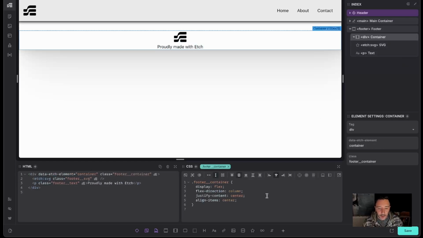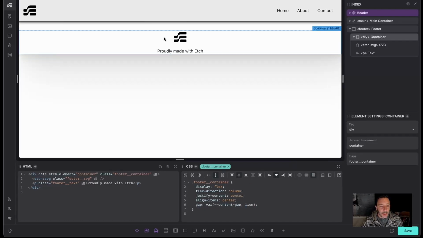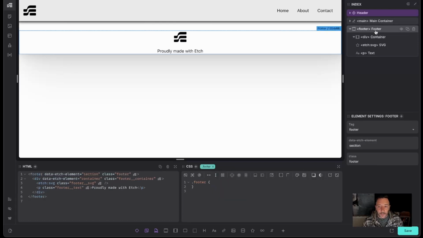So we need to chuck a bit of a gap there. Content gap, that will do. Happy days. Nice, and a bit of padding as well. Again, I'm not used to having this mini GUI.